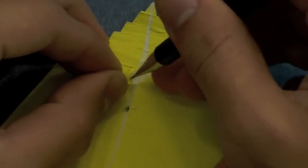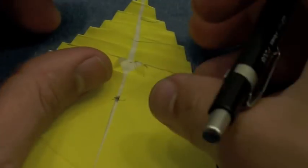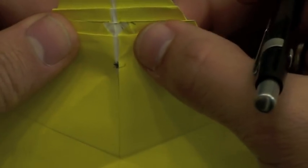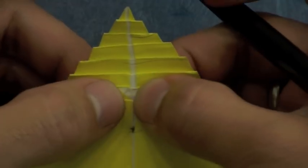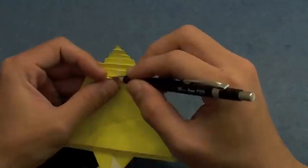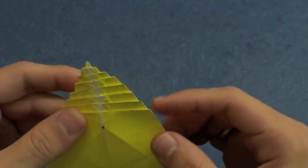So okay, pull here a little bit. And top part need to be aligned. Just like this. I'm going to make it in fast motion now, but it's pretty much the same thing here up to this layer here. So let me zoom out. Okay, so the model will look like this.